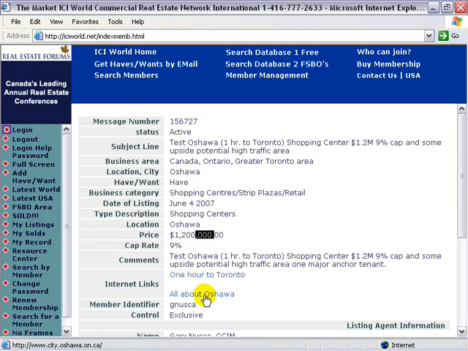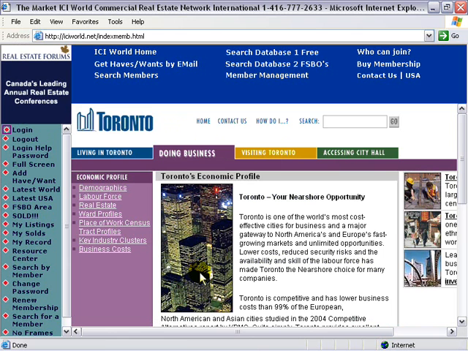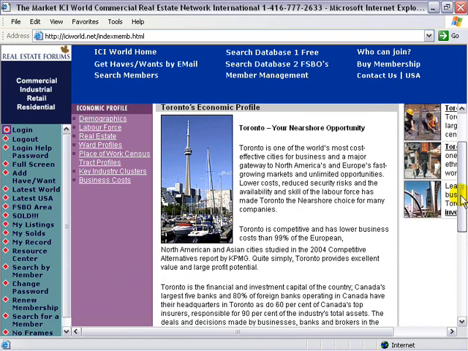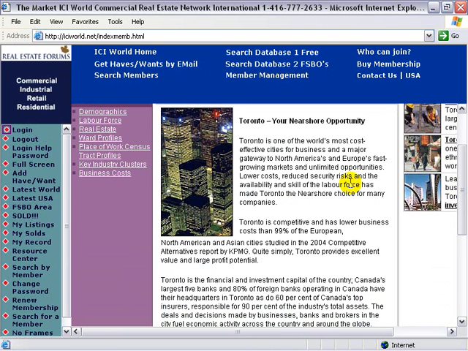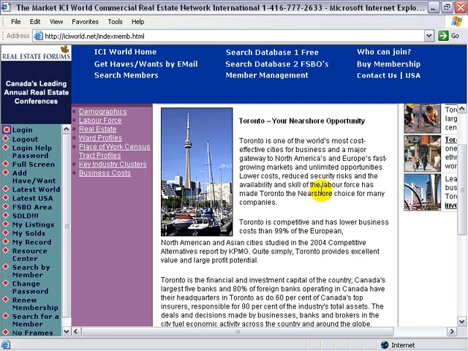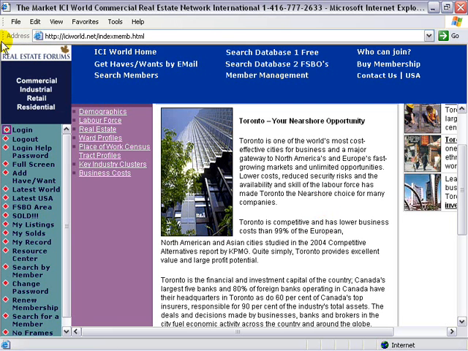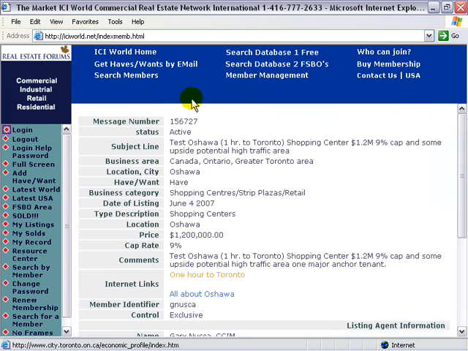And you will notice these 2 links showing up here. The 1 hour to Toronto, if I click on that, this becomes a very powerful selling point that if people ever have any doubt that this is one of the major market areas, a vibrant market economic hub of activity in North America, you can read about it right on the first page, and this helps provide confidence for people to buy properties in your area. If I was to click my right mouse button and hit the back button and go down and click on the link all about Oshawa.